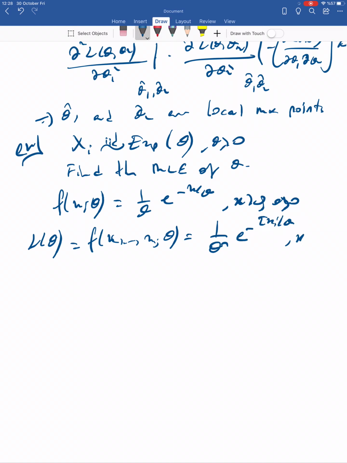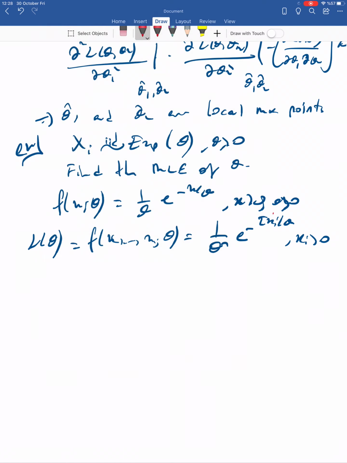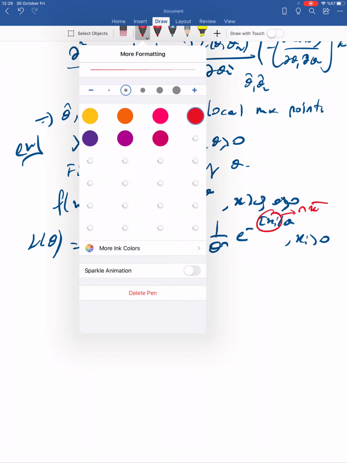If you have problems with finding the likelihood function, sometimes I see that you don't write xi, and you write this as n times x. It's not like that. You can write this as n times x bar, but you cannot write it as n times just x. When we have a sample, which x do I have to use? First one, second one, third one? It should be a function of the random variables. So here you have to replace each x by xi, x1 to xn. Don't forget that and just multiply and write nx. So be careful about that.